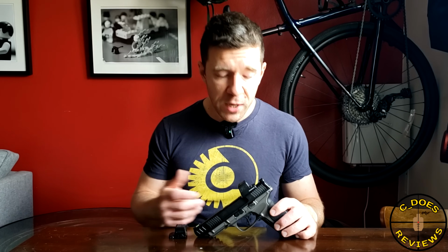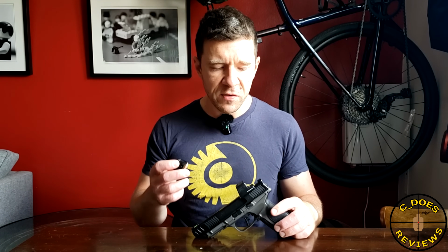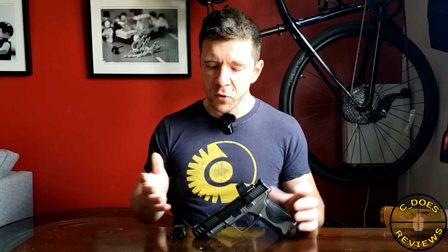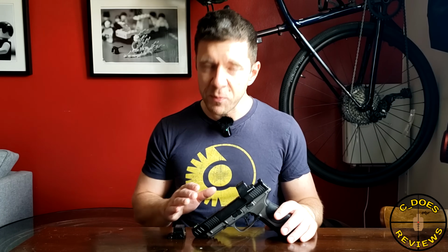They both have shake awake. They both have the exact same button configuration. They're identical with the exception of the color and size of the dot. So we're going to be taking a look at that side by side very soon. Because if you're like me, you don't know what's going to work best for you until you really get behind it and test it. And I've come to grips with these as being completely different optics than you might expect. So without further ado, let's get behind both of these and see what they're all about.